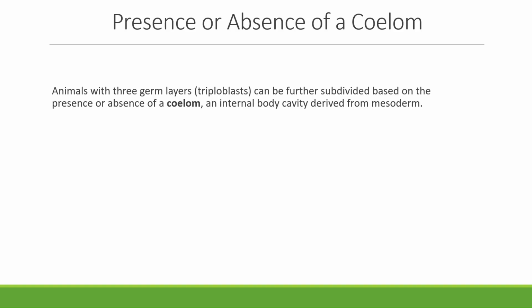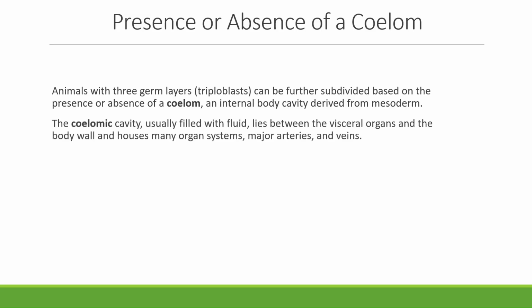Triploblastic animals receive one more important layer of organization through the development of an internal body cavity called the coelom. This cavity originates entirely from the mesoderm germ layer and sits between our outer body wall and the internal organs. Fluid fills the space and creates a cushion that protects delicate organs from mechanical stress during movement or external impacts. The fluid allows organs to shift and expand independently of the body wall, which supports more efficient digestion, circulation, and growth.